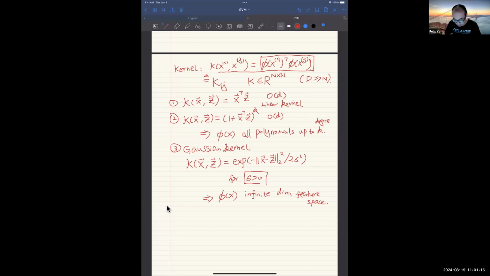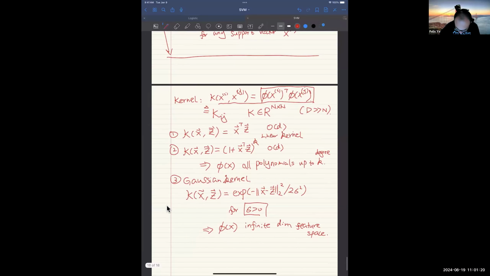But you cannot choose k arbitrarily. This k has to satisfy a certain Mercer condition, and we talked about this in the previous lectures as well. The Mercer condition states that for any data set from x1 to xn, this kernel matrix, if you plug in x_i, x_j, has to be positive semi-definite, right? If this matrix is not positive semi-definite for all data sets, this is not a kernel.